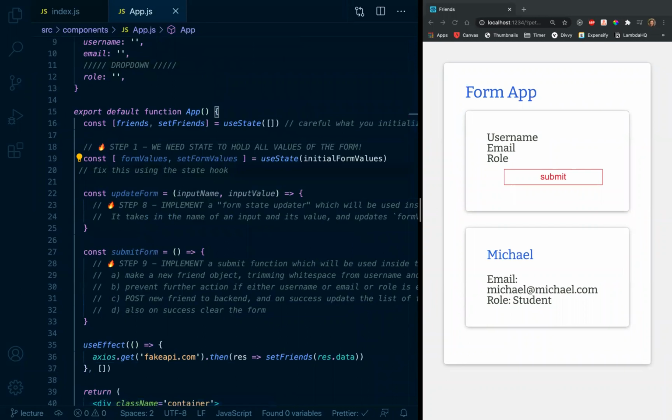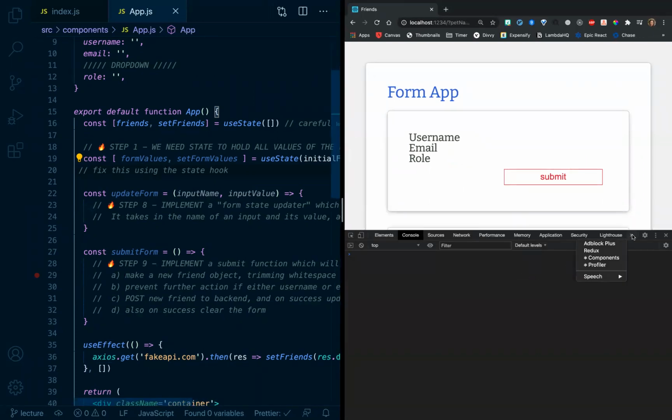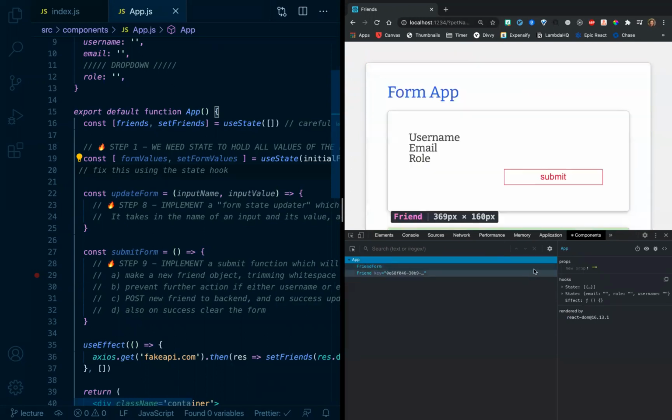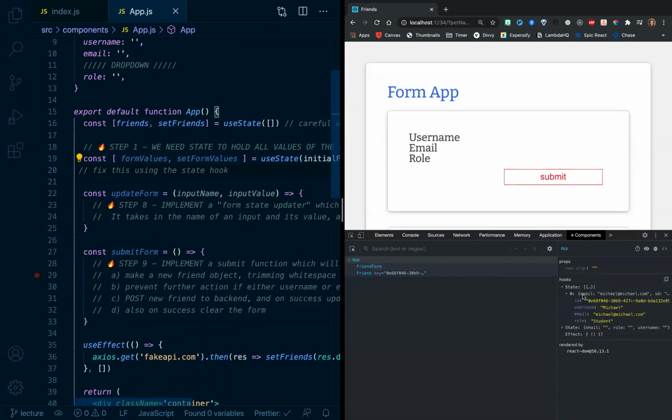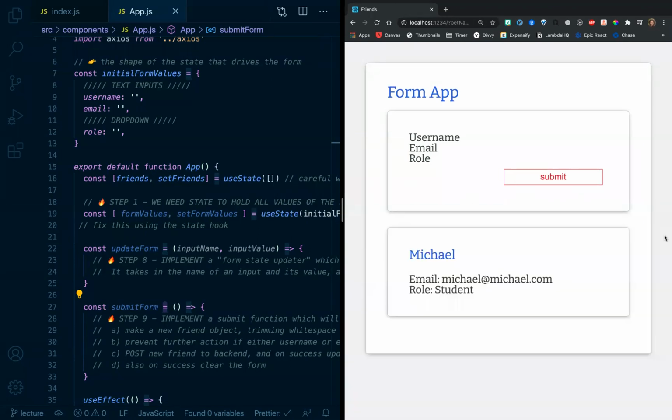Nice. So now if we check in components, let's see what we've got. So once again, using the React Dev Tools, and look at that. Interestingly, even though this is ultimately going to be in the form, at the moment we have it at the level of app. And so we have our state, and it has, oh, wait, it's already got some initial data. That's great. Okay, so that means that our state has worked. That's fantastic. Success. All right, get rid of that for the moment.